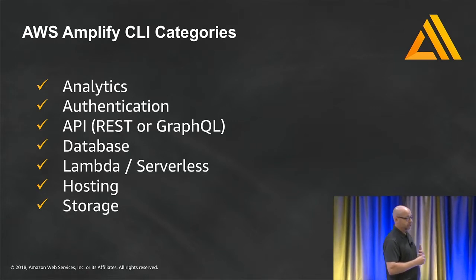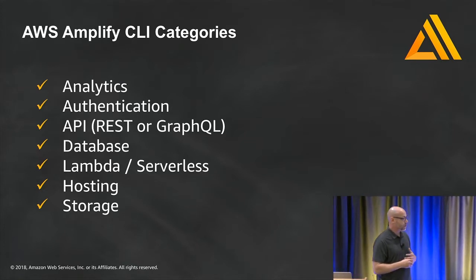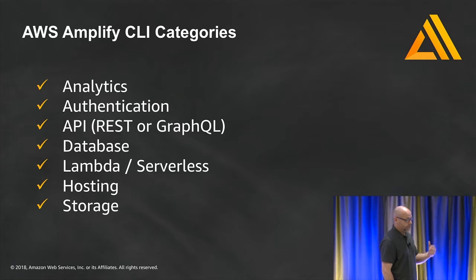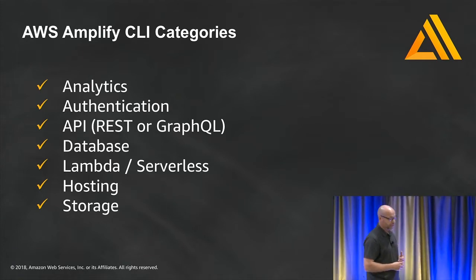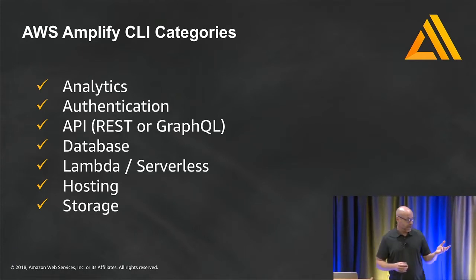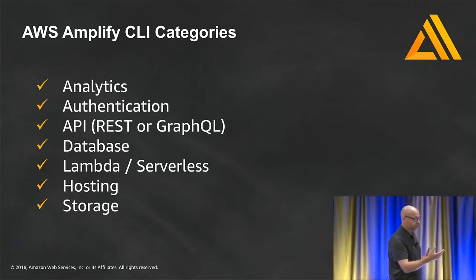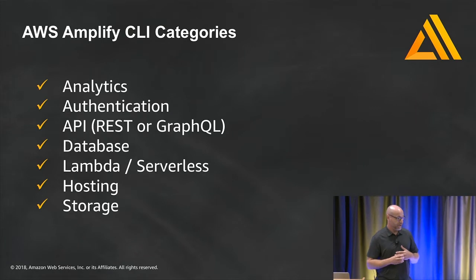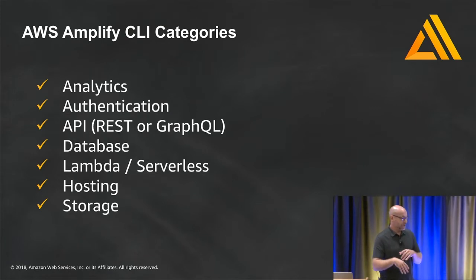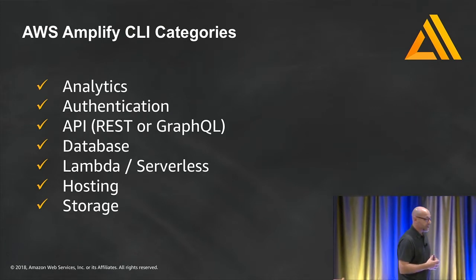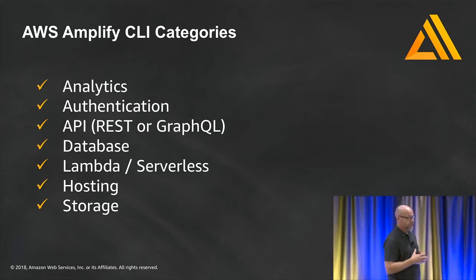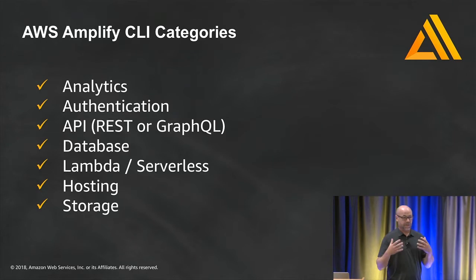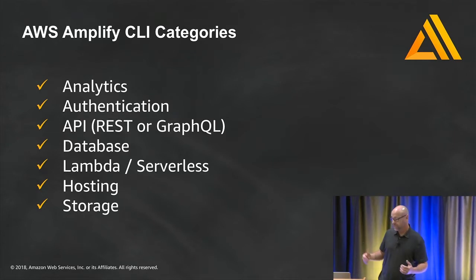Is there a way to change the database from that? Yes, there are different ways. Are there different database options, like NoSQL, or do you want to choose RDS or something like that? At this time, not via the command line, but there are options to modify the CloudFormation template or put in a request in the GitHub repo and say, okay, I wanted this feature, how it might work. Again, this is community-driven, open source, not specific to AWS, but it was supported by AWS, and the community is also driving some of these features.